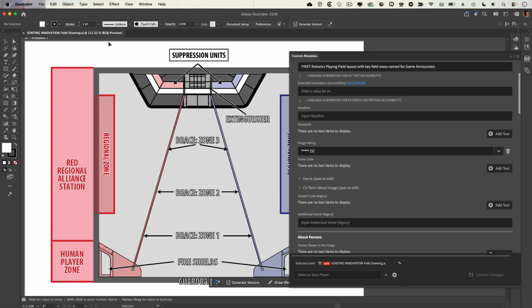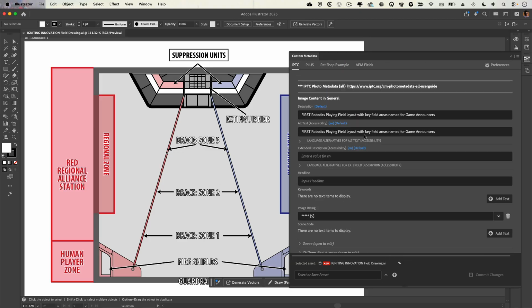Something else I want you to notice is that this asset has not gone to a modified state. So there's no asterisk up there. Let me turn on my little cursor here so you can see it better. There's no asterisk up there telling you that this document is modified. All of the modification that we've just done is in AEM.